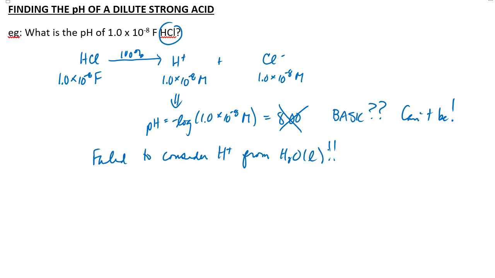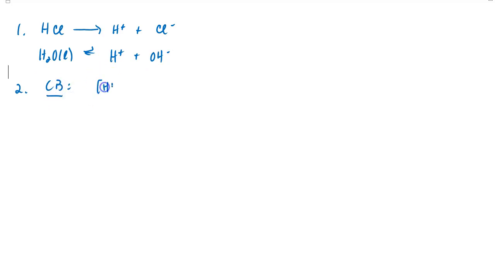So you know what that means. That means we have to use the systematic treatment of equilibrium if there's more than one reaction at equilibrium. Let's try it. Step 1. Write down all relevant chemical reactions. So HCl dissociates 100% into H+ and chloride, and then the reaction that we forgot, which is why we got into trouble, is the dissociation of water. Step 2, write a charge balance. Positives on one side, I think those are all of my positives, negatives on the other.